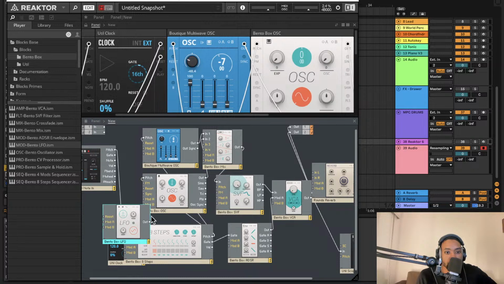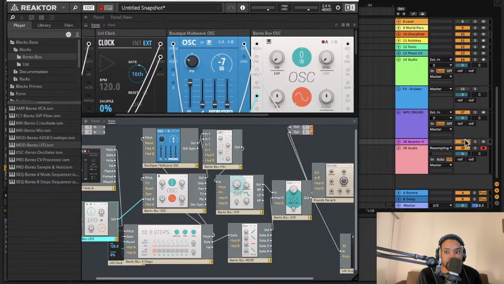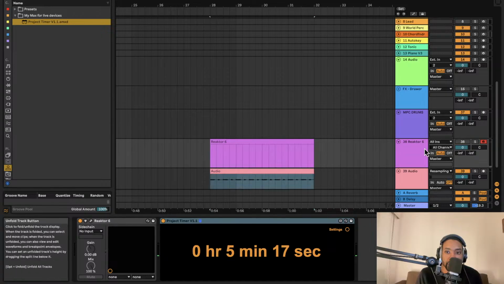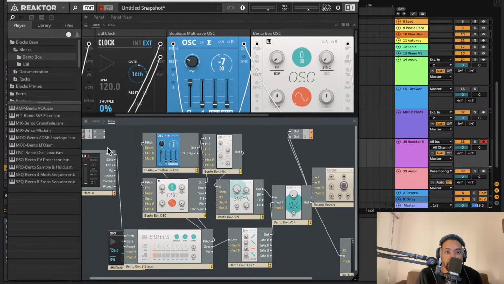So bring in an LFO. We can modulate one of the oscillators. So at this point, I'd have to re-record it. So actually, we're just gonna leave it as is for now. I'd have to re-record it, but that's okay. So just gonna activate it and play.